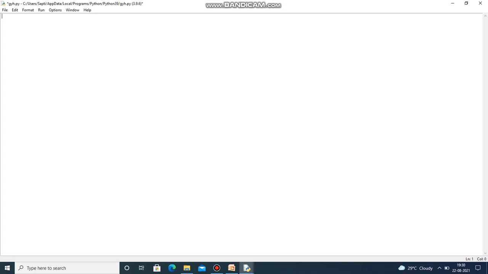So now I am going to create a class called student, and inside it we are going to give an init method. So here you can see that we gave an init method, so it is a method inside the class called student. Let's give self, name and roll number. Now let's give self dot name equals name. This is to access the name. Now let's give self dot roll number equals roll number.